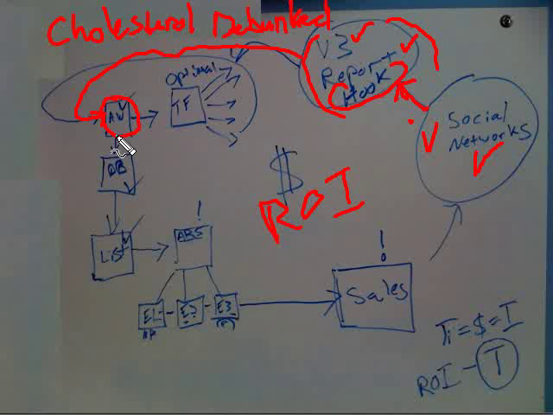Aweber houses the database of your people so you can follow up, and they house and maintain your list of all of your subscribers that come in. Then, of course, you create an ARS series, or an autoresponder series. That's what that stands for. You go ahead and make these in advance. So this would be email 1 followed by email 2 and then email 3 and so on and so forth.